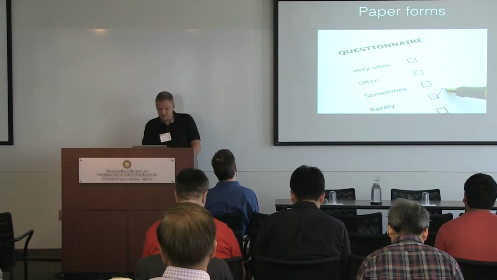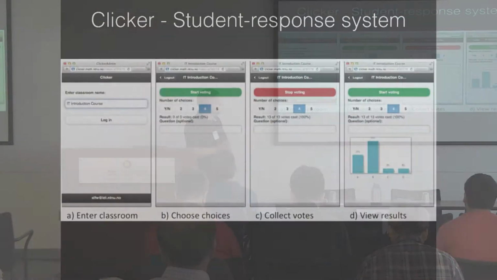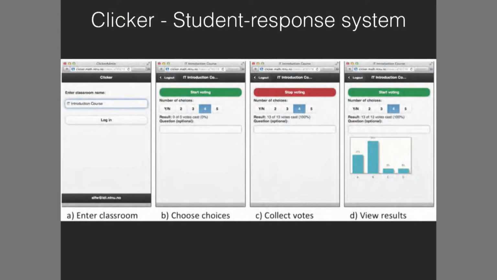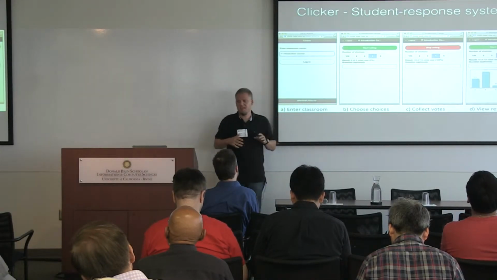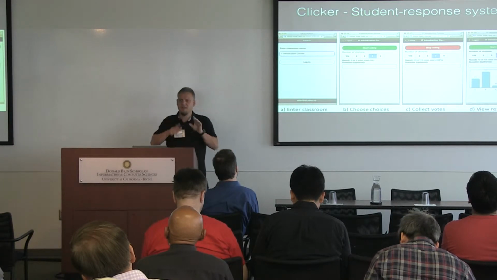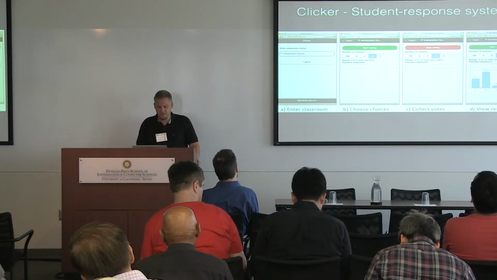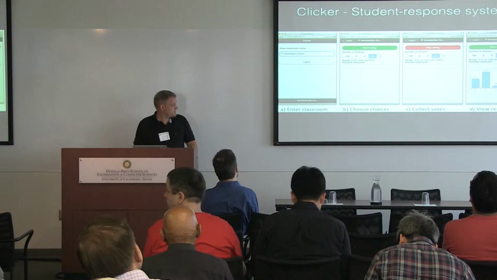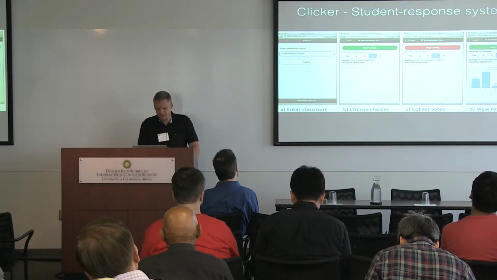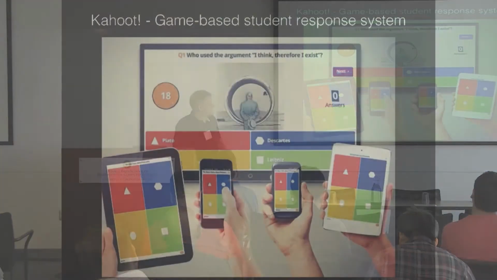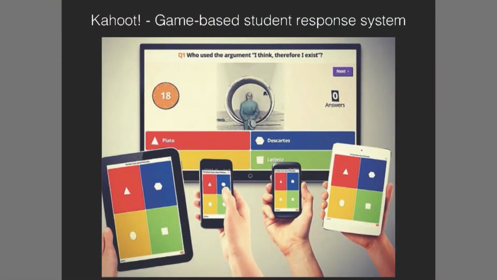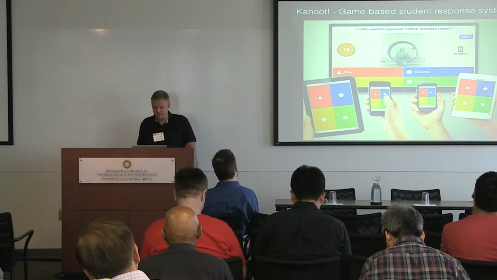The second one was a system called Clicker. It's basically a voting system. So the students can give their votes, and you get a graph of how they have voted. It doesn't say if you answered correctly or incorrectly, it just gives a voting of how the students respond to different questions. And the gamified system was Kahoot, in which the quiz was integrated, and you have points and scoreboards and stuff like that.